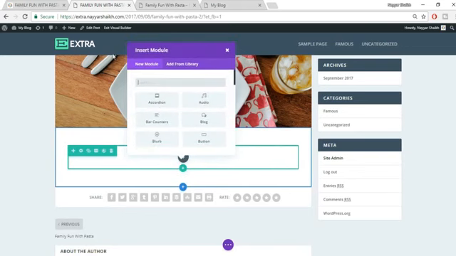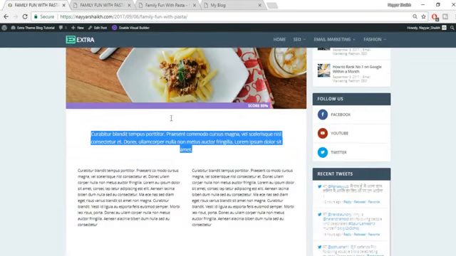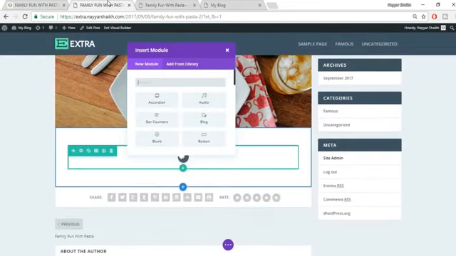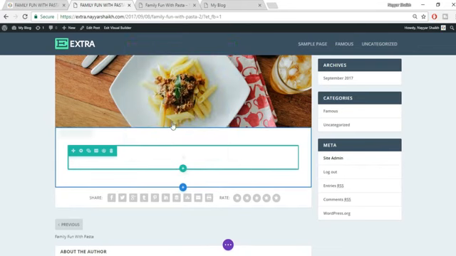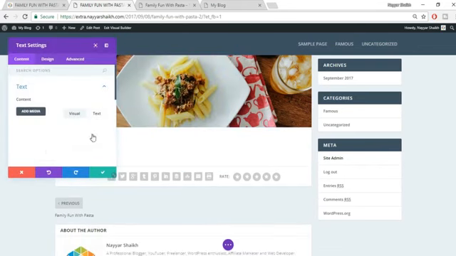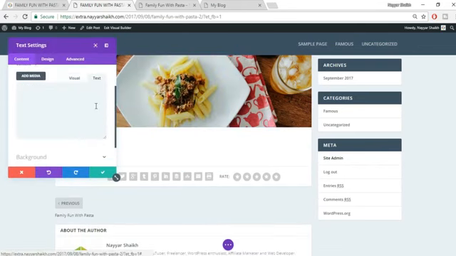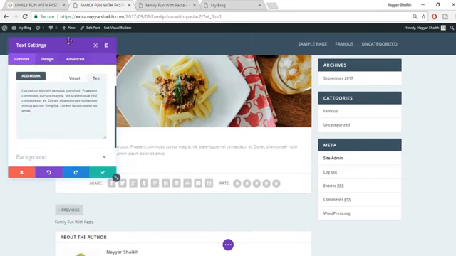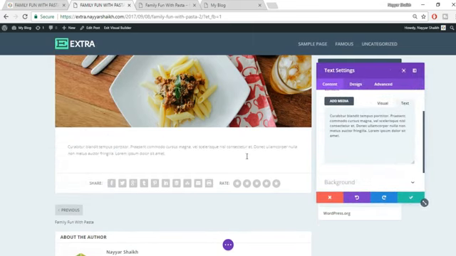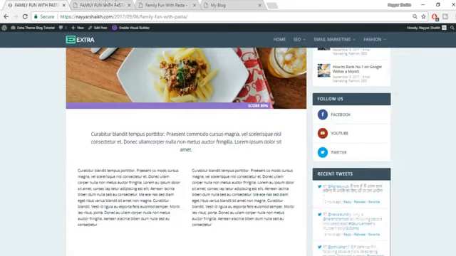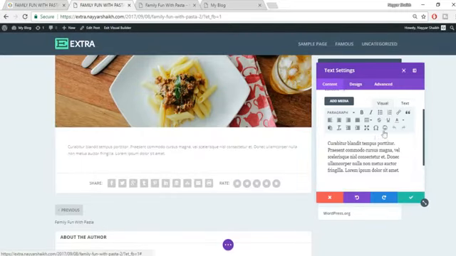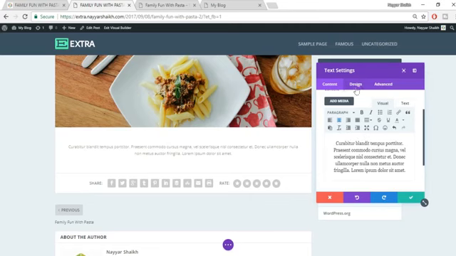Now suppose you want to add text over here. This is some simple text, so you search for text over here. There is a module called text, so just select that, paste in or type in the text which you want. You can drag this anywhere you want, and you can see the changes over here. So we have the text over here, but it is not center aligned, as you can see. So let's make this center aligned. Just click on this, and there are also other ways to make this center aligned.